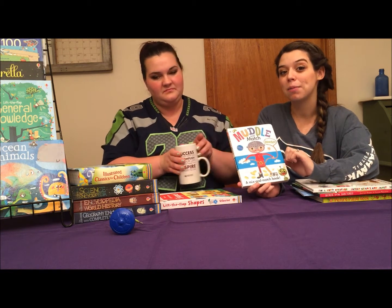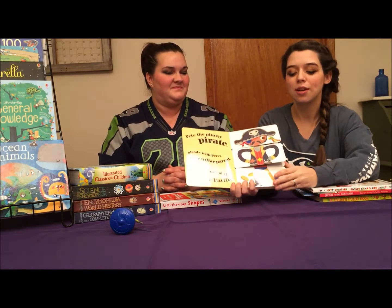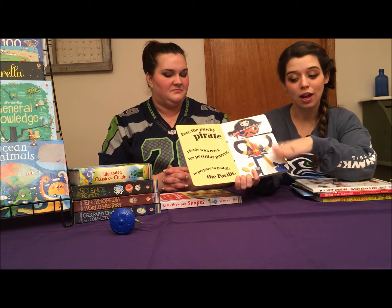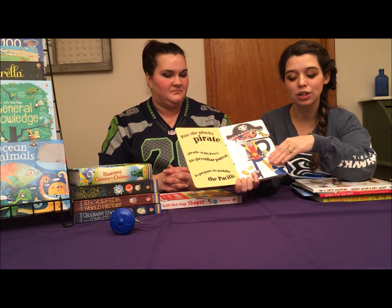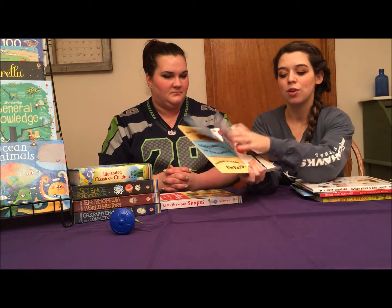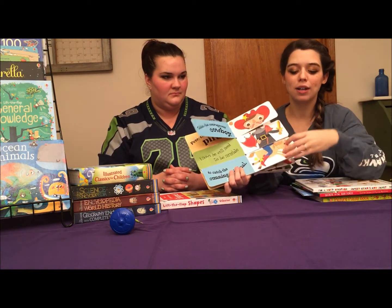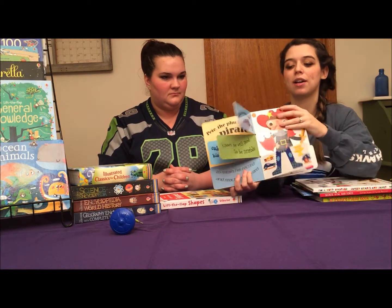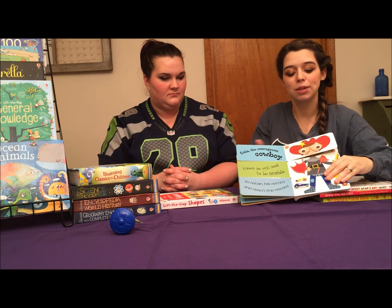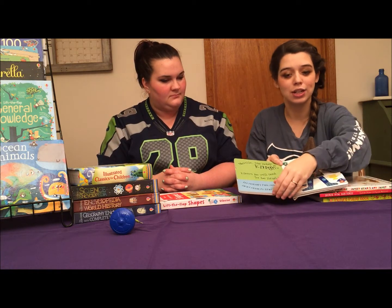And just a little hint, in a couple months we have a jungle one coming up. But this is such a great book. It has these flaps that you can turn, and you can match it up to the correct character, or you can muddle it and you could have a cowboy head with a knight body and maybe a cowboy bottom or a spaceship bottom, and when it lays out flat, it would all go together, and it still creates the story. Something I really love about this book is that it also has alliteration.